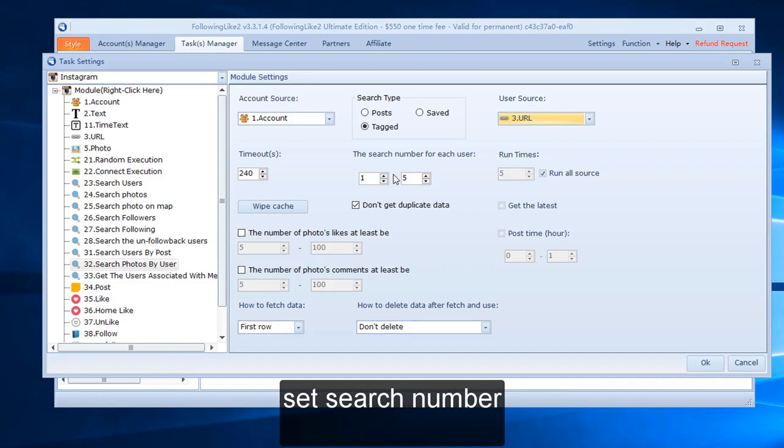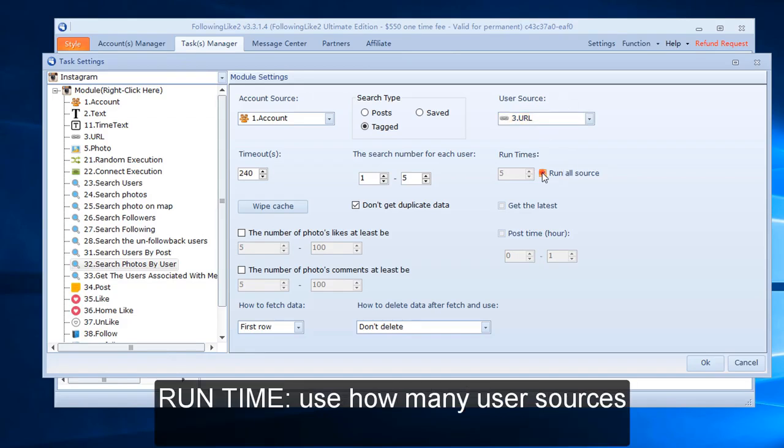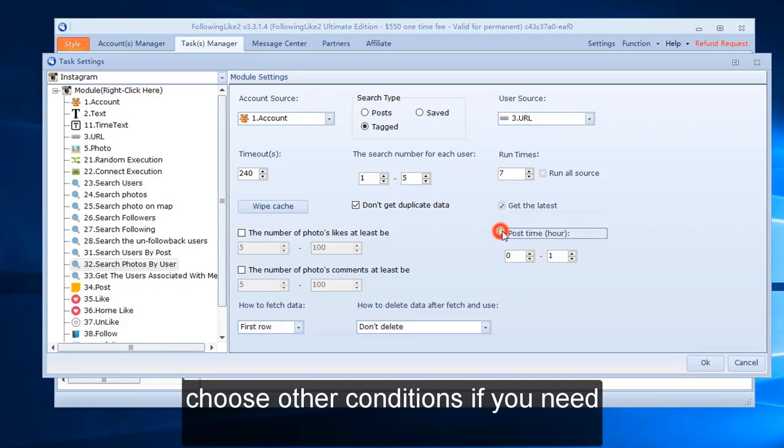Set search number. Runtime. Use how many user sources. Choose other conditions if you need.